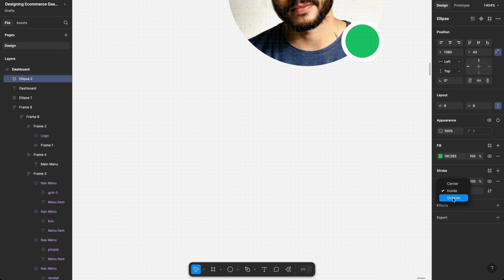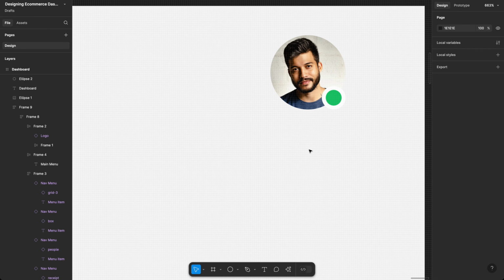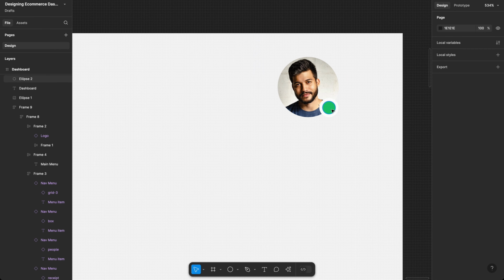What I'll do here is I'll set it to outside. Now, when I set this to outside, the stroke basically applies outside the defined width and height of this particular ellipse I have here. So now I will increase the stroke here to 2. I can see just by increasing it, it is not affecting the size of the fill we have over there. Okay, so having done that, now I have this done.